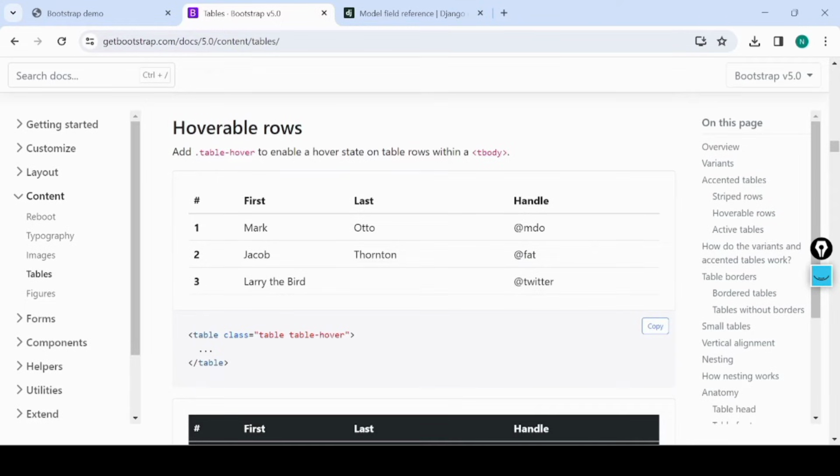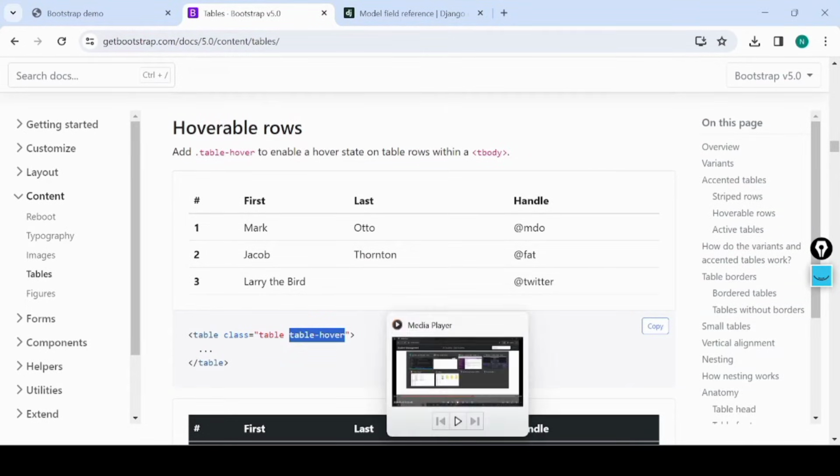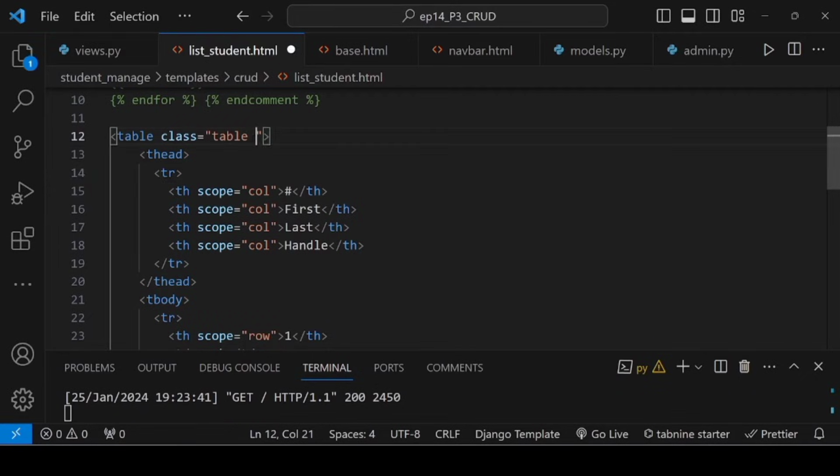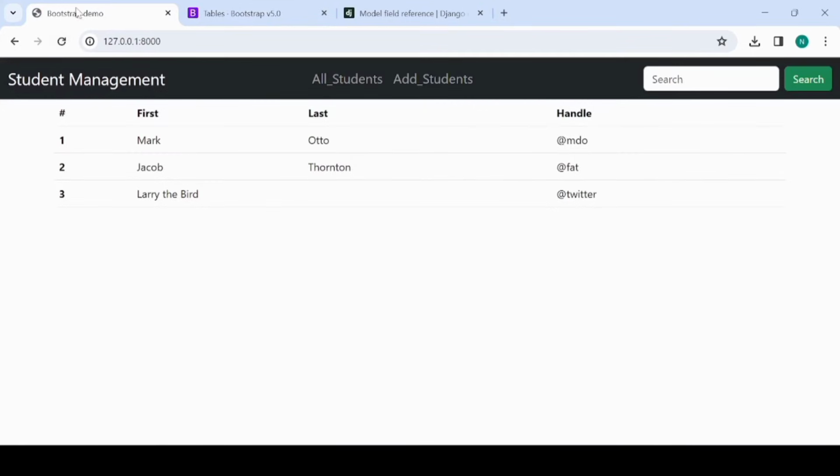This one. Okay. So this is a class. I will copy this class. And then I will give the class over here. See, it is giving me the colors. Okay. Now what I want to do, I want to make this table as dynamic.